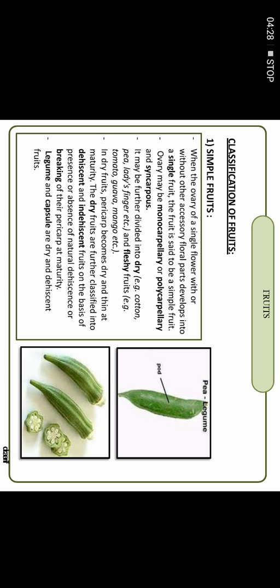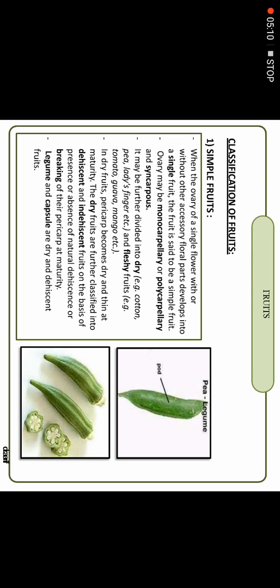We are not going into more detail regarding fruit, but roughly I can say the fruits can be classified into simple fruits, which are derived from the ovary, not the other floral parts, only from the single ovary of a flower. That kind of fruit is called a simple fruit. The ovary responsible for giving rise to this fruit can be a monocarpellary ovary with a single carpel, or polycarpellary ovaries with multiple carpels can also give rise to this kind of simple fruit.